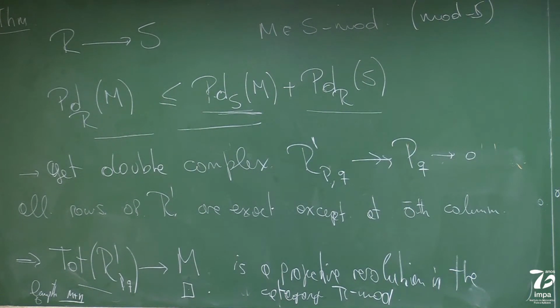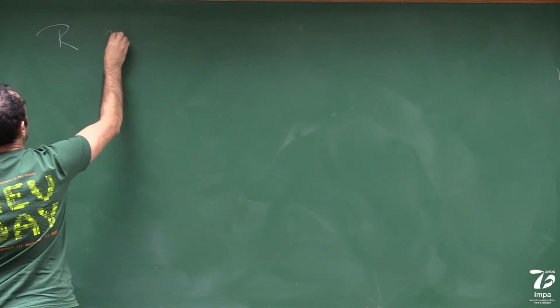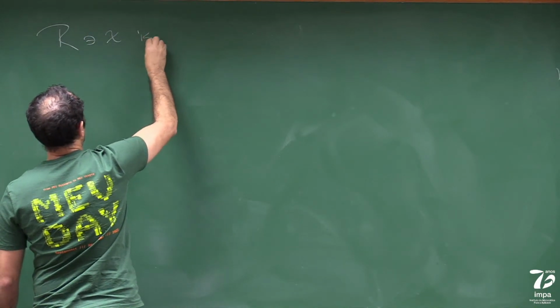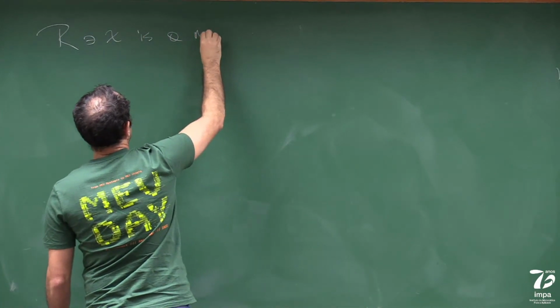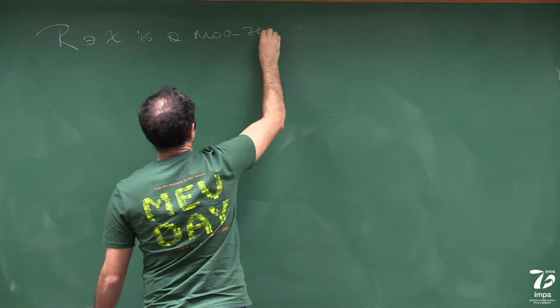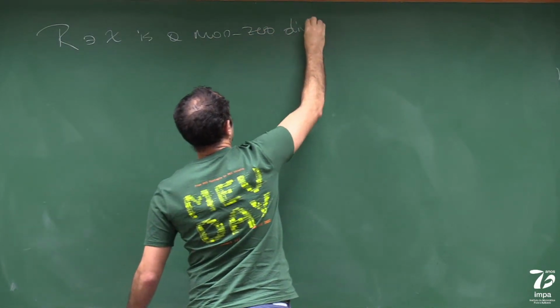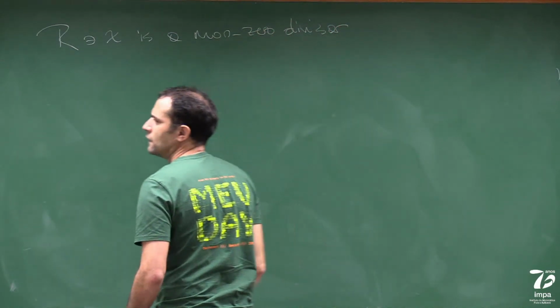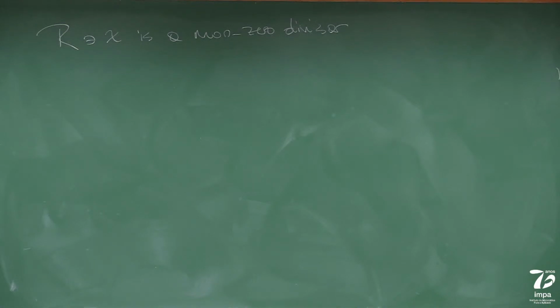So the one example that we want to consider is just a hypersurface inside of a space. So we have a ring, and we have a non-zero divisor. Let me check if I need it to be central or not. Probably for what I'm going to say, it doesn't. Yeah, probably this doesn't need to be central.